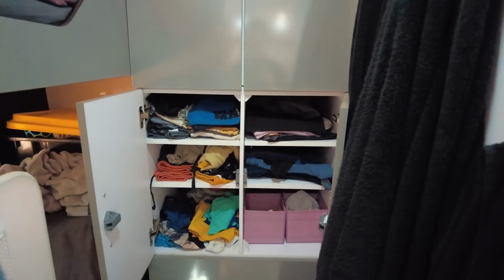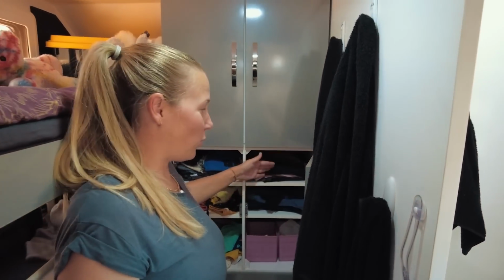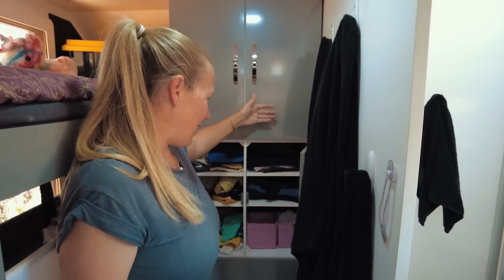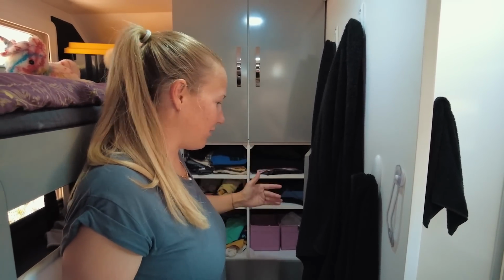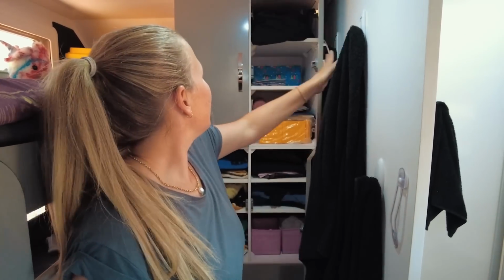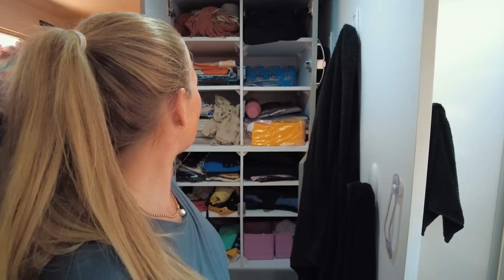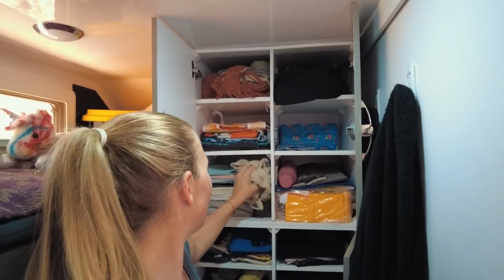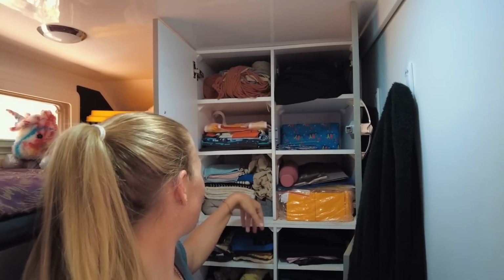So this is their wardrobes. They're quite deep cupboards. They're probably about that deep, so she can have like 3 piles of stuff in there, and she's got winter stuff at the very back, and then kind of 2 levels of other stuff when she needs it. So that's their clothes. And then up here, birthday stuff. That's one of Jack's blankets.